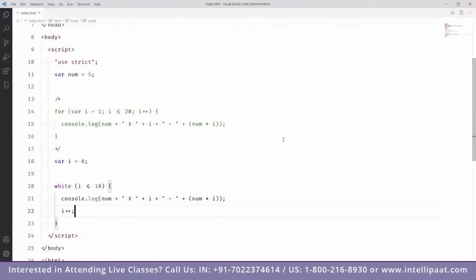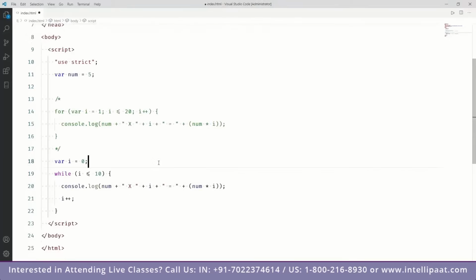So as you can see, we have the same 3 bits, but their position has changed. Earlier, we had them all written in the same place. Here we have I, which is the index variable, and it is at the top. We can declare it anywhere we want. It doesn't necessarily have to be here. Similarly, if we had declared it earlier somewhere, we can just drop the var keyword and it will work just fine. Now, we have I equal to 0.